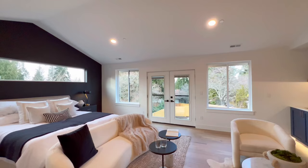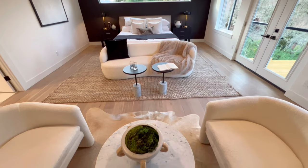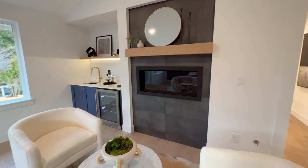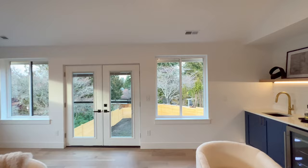Moment of truth — this is the master bedroom, and it is absolutely heavenly. When you first enter you see the absolute scale of this room, and just because it's big doesn't mean it's not cozy. It just seems calmer and nice. You have a fireplace right over here, so much room you can have your own mini living room, and a wine cellar right there with a sink and nice cabinetry. There's a large area for your bed — you could fit a California king and still have room to spare.